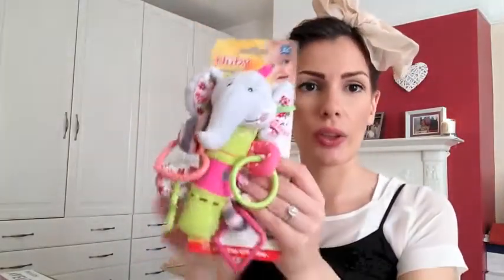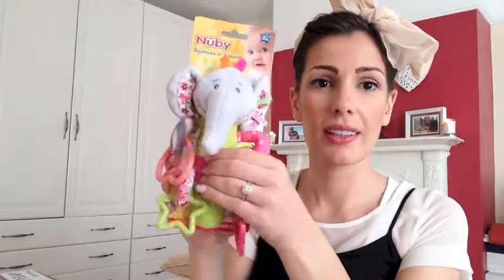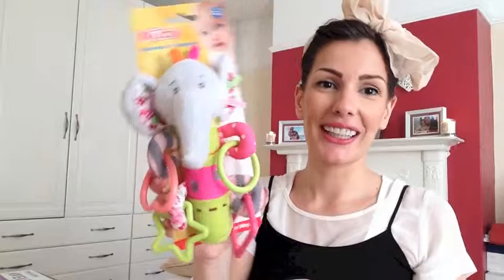And I bought these in a Tesco baby event, and I think this one was meant to be something like $9.99, and I got it for about $4.99. It's like half price. And then I got this one as well, that one's a bit more girly, and it's cute. By the way, the Tesco event and the Asda event and all of those supermarket events, you should really try and stock up on things before baby comes in those events if you've got the space, because they really do slash the prices.